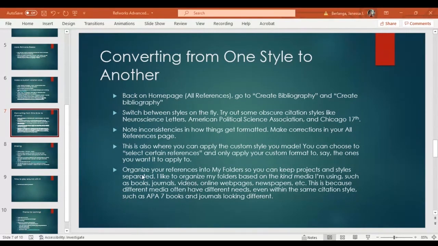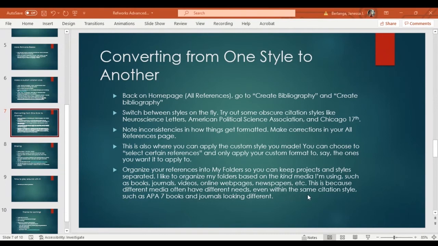So you can be very customized that way. So I would definitely advise that you guys organize all your different references into folders like you saw in mine earlier. I had them for different projects, for different subjects as well. So you can just kind of keep them organized. I know here in the example on the PowerPoint slide that you can use based on different types of media. So if you have only books, you can keep all the books in one folder, you can keep all your journals in another, and then videos or online web pages, all of that separately in their own different folder.